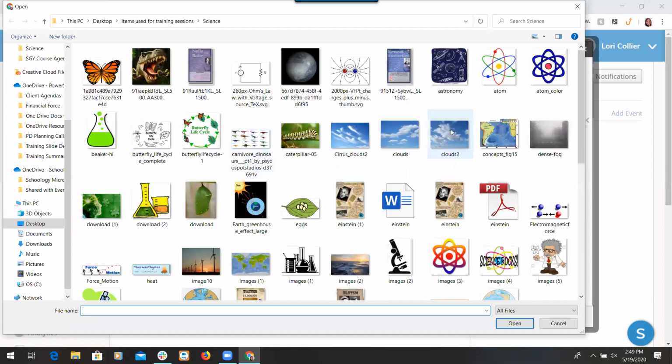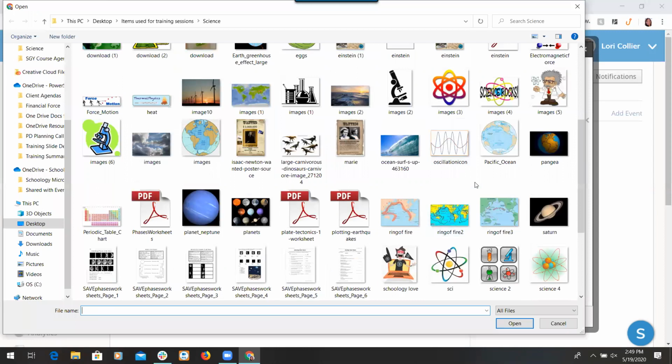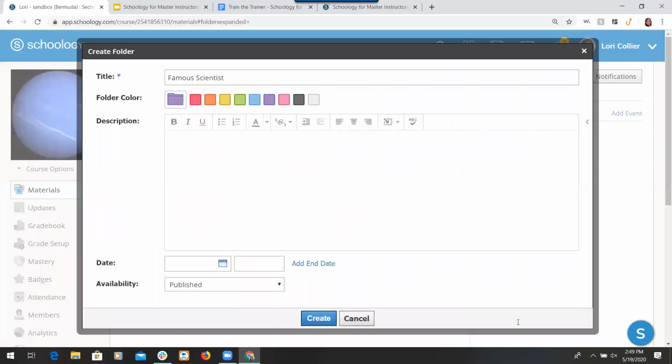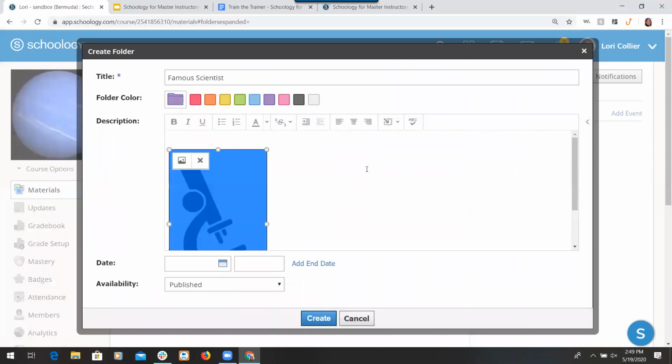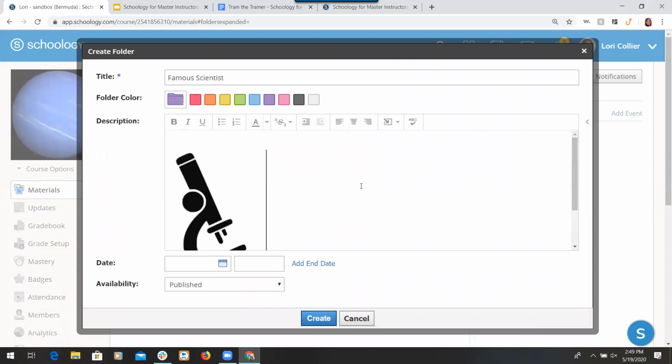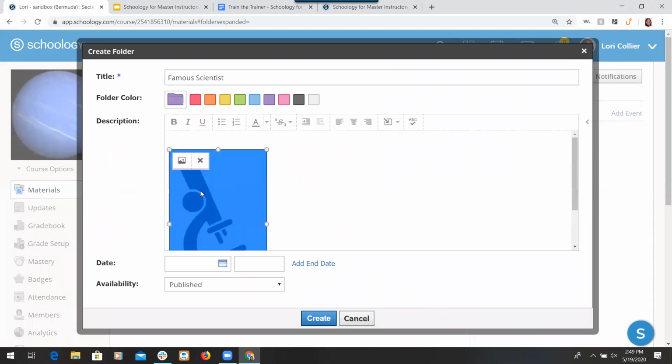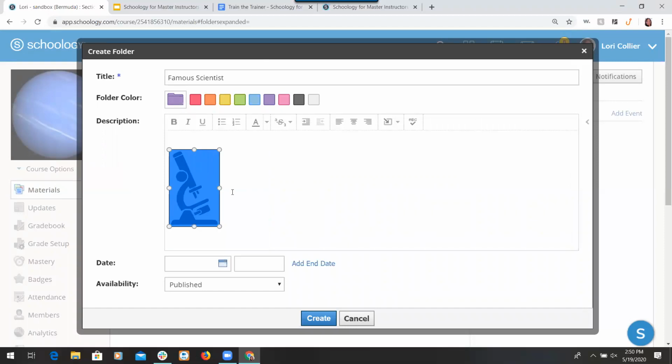Waiting for my pictures to load. There they go. And I will grab one of my images and click Open. It's going to upload it. It's probably a little bit too big. So if I click on it, I get a little blue box around it. And up in the corner, there's little circles. If you hover over those, the arrows show. And I can drag that image and resize it. That is a skill that you already have. You know how to do that from other programs. We are simply dragging and resizing. Click Create.